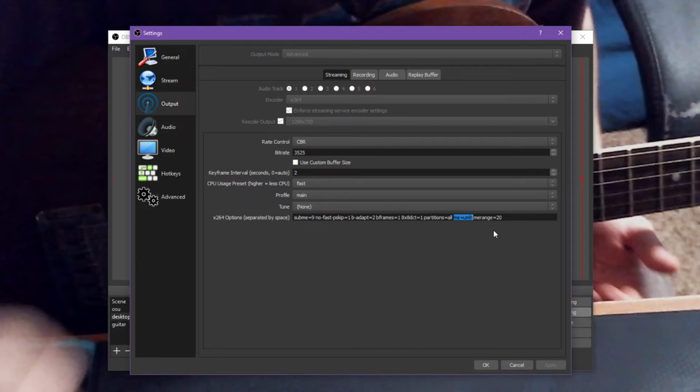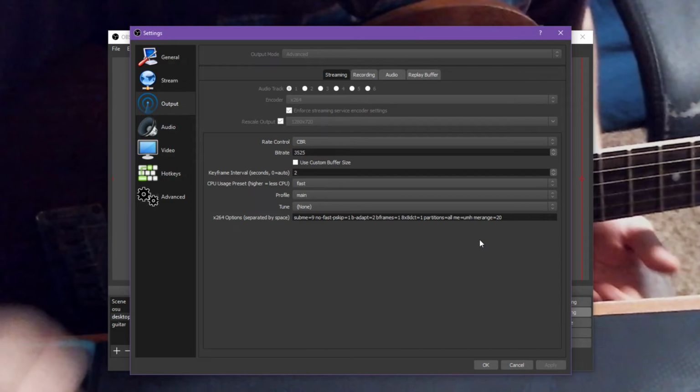So what this means is this is a different way to scan for motion vectors. Whenever you move the image on the X264 plane, the whole entire thing has to be like, whoa, some pixels moved, right? This is a different way to scan for a pixel that has changed to a different color.